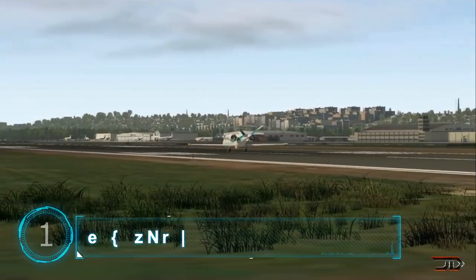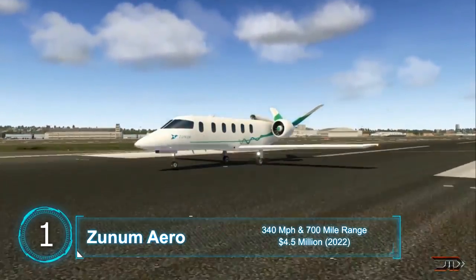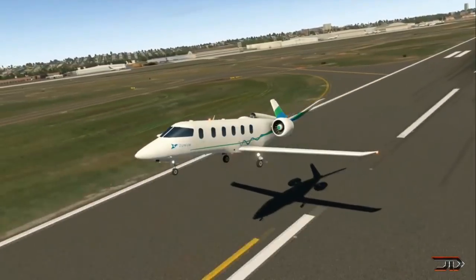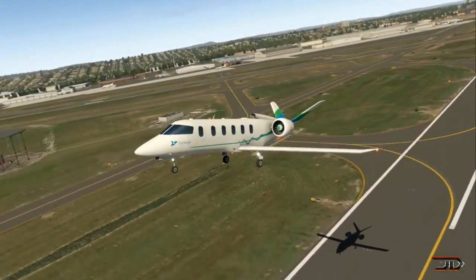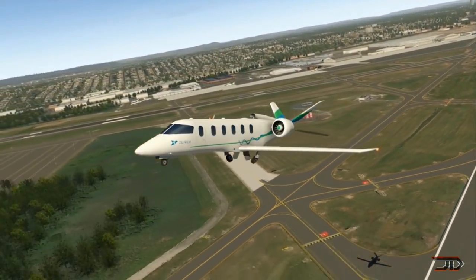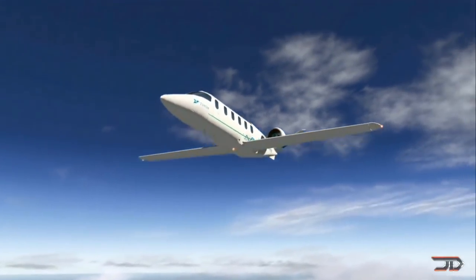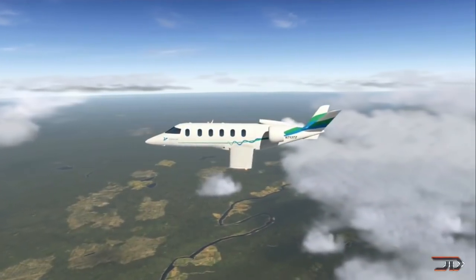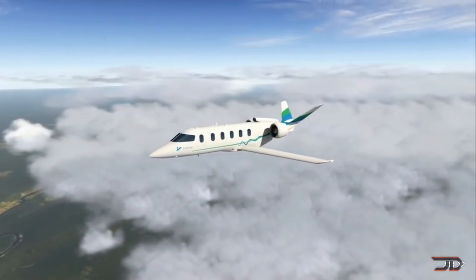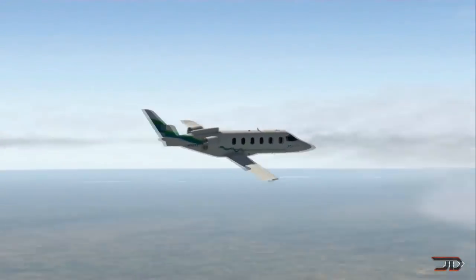At number 1, the Zoonom Aero. One of my favorite aircraft, it's a 12-passenger hybrid electric jet. It may not have comparable range, but it's cheap to fly at $250 an hour. Right now it's designed to carry a fuel tank, but if battery technology improves it can become fully electric. It's not trying to redefine flight and technology. Ultimately, it will have up to 80% lower noise and emissions when compared to conventional aircraft, so the Zoonom Aero will be a really cool jet to follow in the next few years.